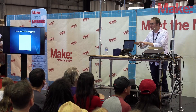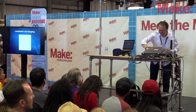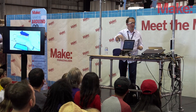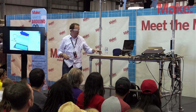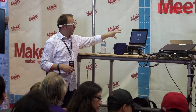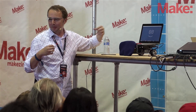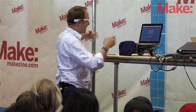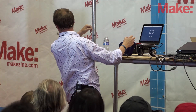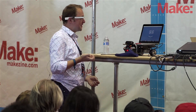Now I would like to give a short demo of the interactivity and what the robot does. This is the simple interactive user interface. When I remove the napkin from the robot's camera, it will recognize me in front of the robot, wake up, open its eyes, and greet me — hopefully, let's see if everything works out. So I'm removing the napkin. The robot said hello, opened its eyes, and greeted me.